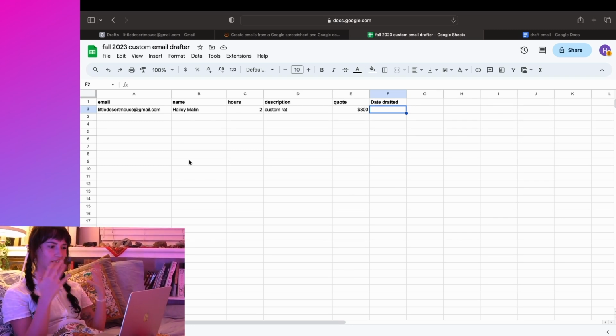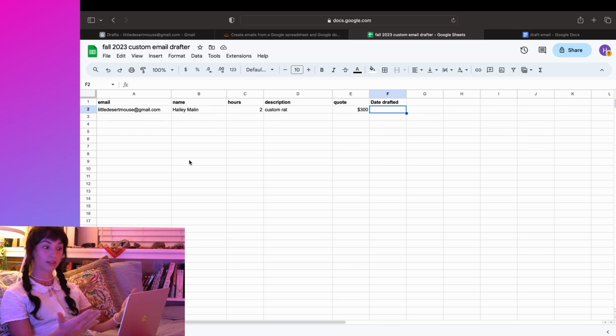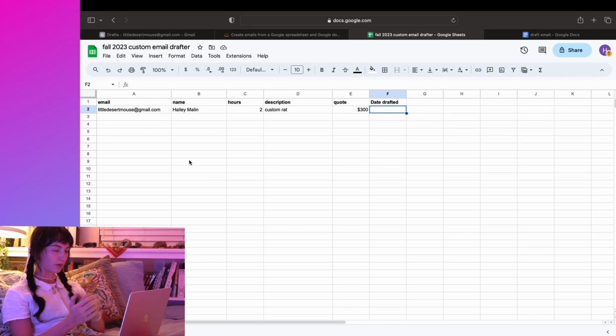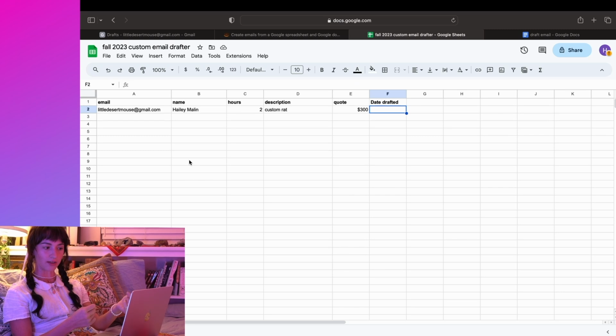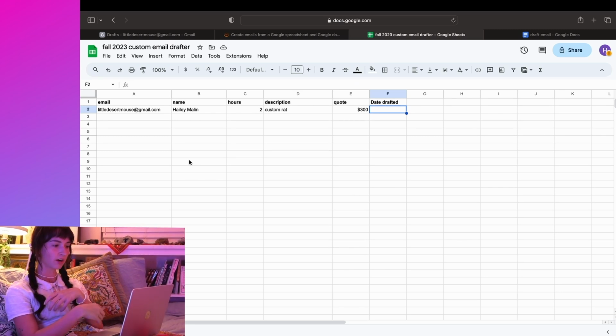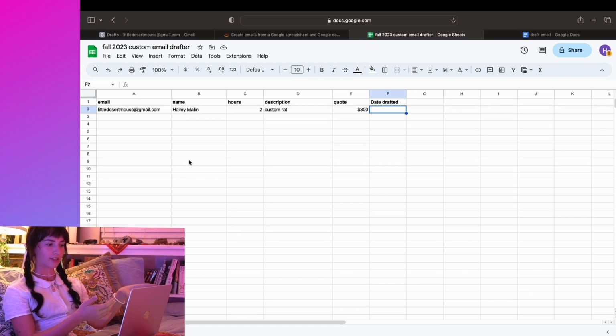It does take a minute to visualize how long it's going to take, and then you're going to put the description. Usually I have that as a question on the forms, so I can just copy those directly over, and that's just the description of what the tattoo is. And then the quote is usually really easy to correspond depending on the amount of time that I say it.